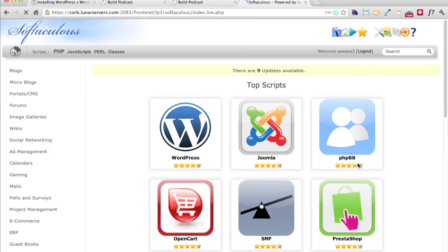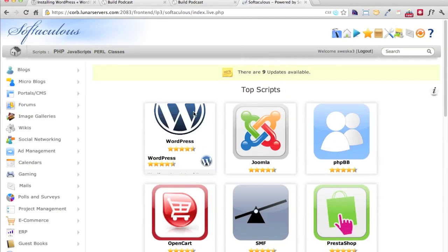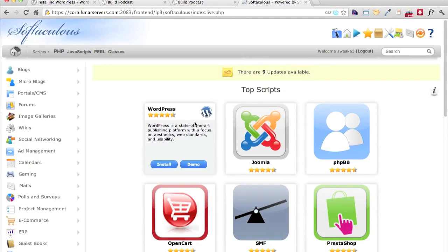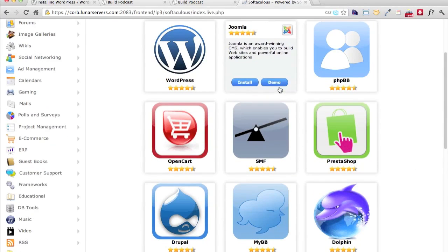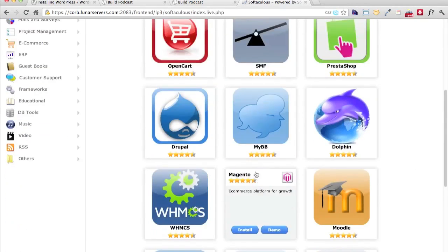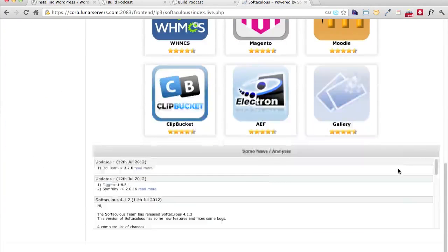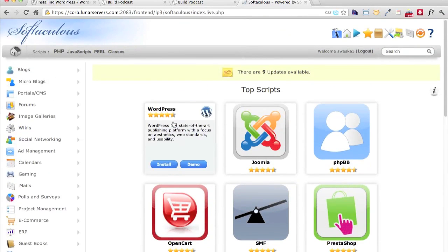When I click here, you'll go to Softaculous. Softaculous basically allows you to quickly install a lot of frameworks such as Joomla and Drupal, and seriously a lot of them, and one of them is actually WordPress. So let's just use this and see how easy it is to install. I'm just going to click install here.